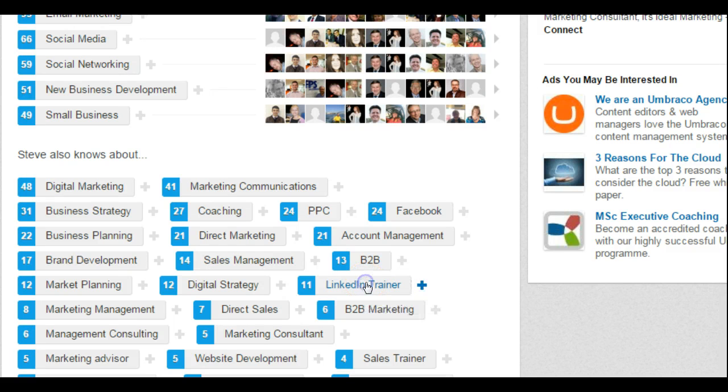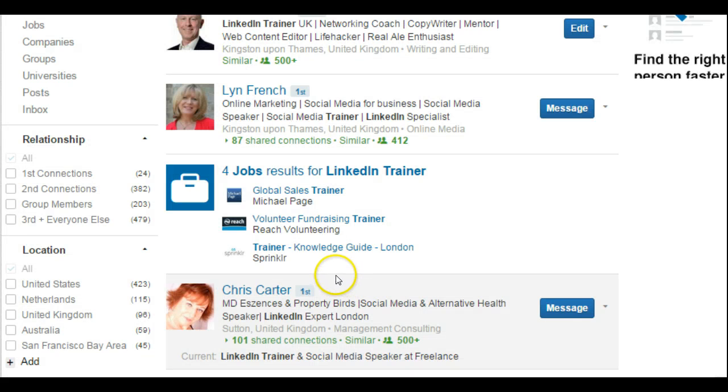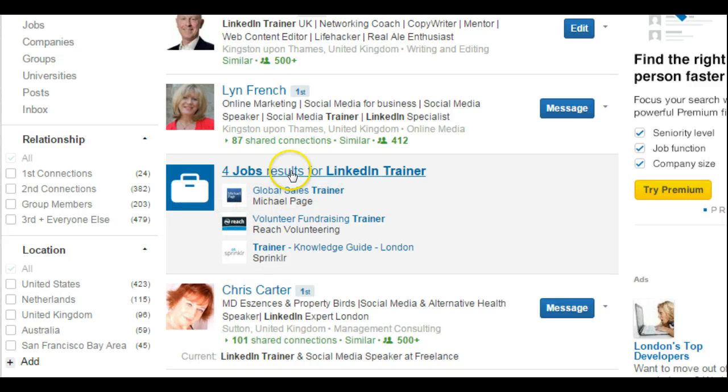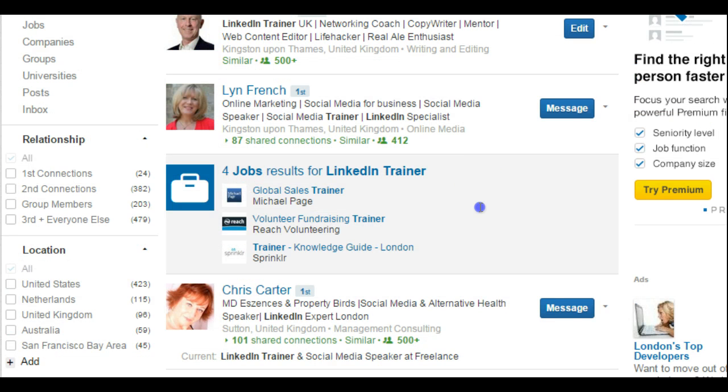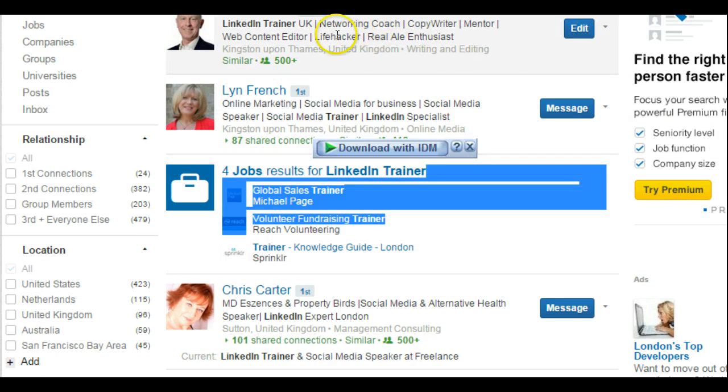If I click on LinkedIn Trainer, I'll be able to see other LinkedIn trainers, other results from LinkedIn who've come up with things similar to that, used it as a keyword, and of course up at the top of the list, because we're looking at my LinkedIn, I'm number one there. Just got myself chopped off and can't quite scroll up to show that, but there I am at the top of the list as another LinkedIn trainer.